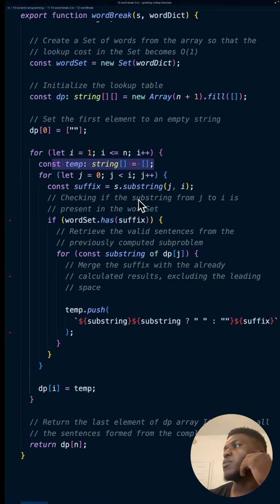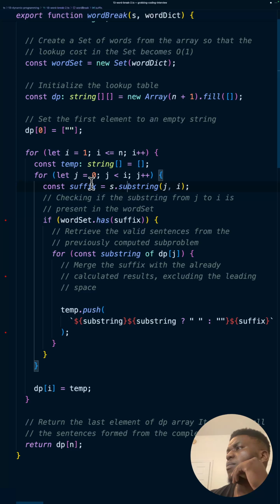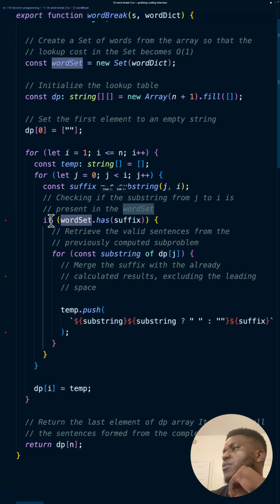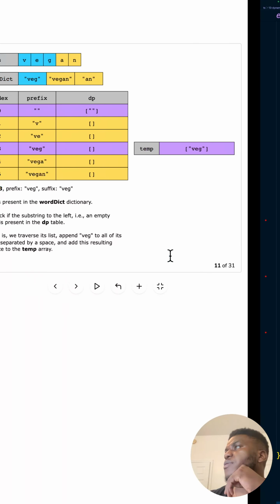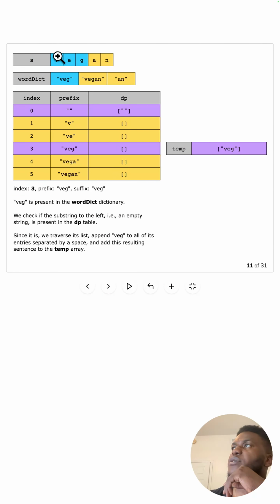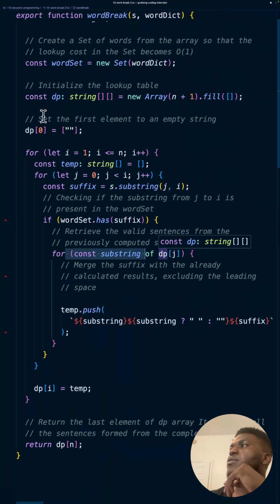So in code terms, we get the suffix, which is VEG, and in this case, there is something in the dictionary. And so we're going to loop through everything for where J is. In this case, VEG at J is out here in the beginning, over here with the empty string that we initialized to 0.